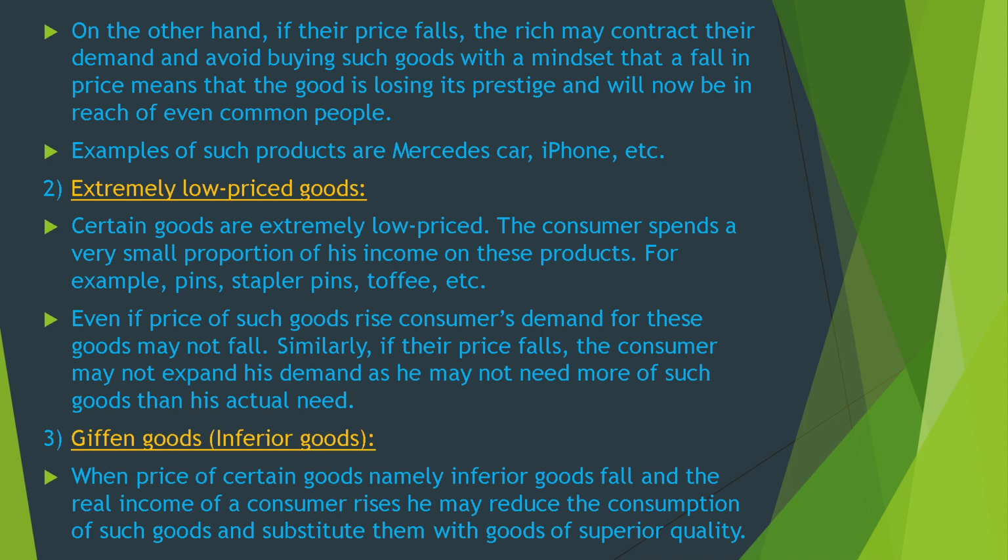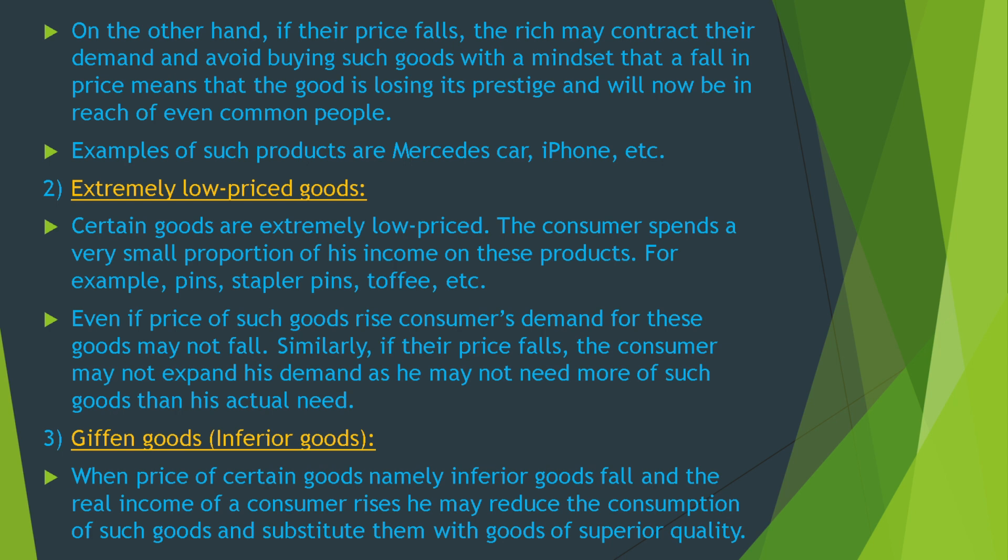Extremely low price goods. Certain goods are extremely low priced. The consumer spends a very small proportion of his income on these products, for example pins, stapler pins, toffee, etc. Even if the price of such goods rises, consumers' demand for these goods may not fall. Similarly, if their price falls, the consumer may not expand his demand as he may not need more of such goods than his actual need.